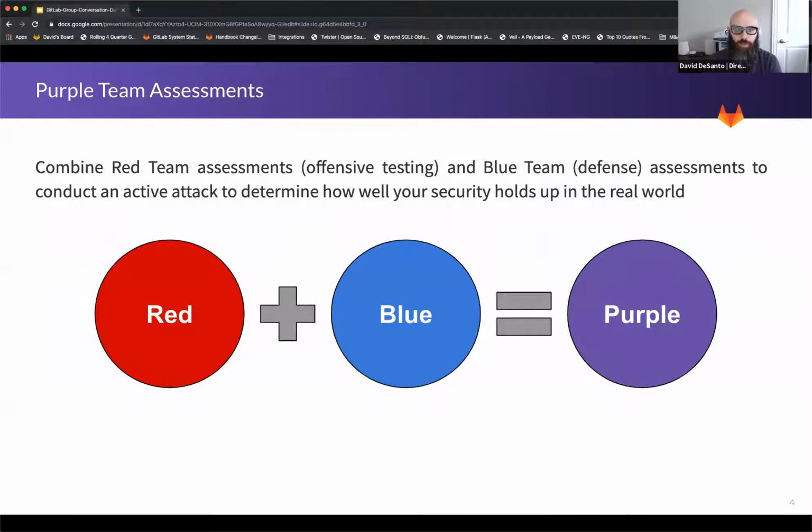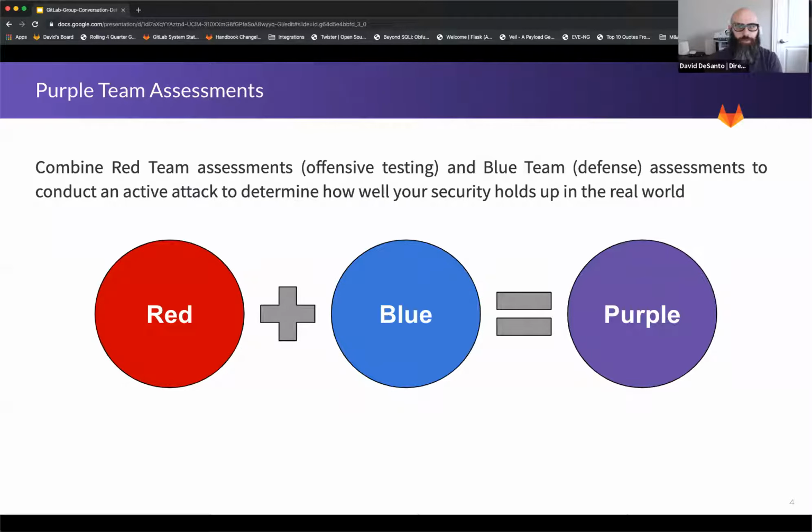Another term that gets used a lot in the security industry is purple team assessments. And what this is referring to is combining that red and blue together into one active test. I want to highlight this here for you for two reasons. One, we have both components of that. I'll talk to that in a second. And two, as we talk to our customers and our users, this term is becoming more and more popular. You'll see it spoken about at conferences regularly. But if you remember from your primary school days or elementary school, depending where you are in the world, when you combine red and blue together, you get purple.